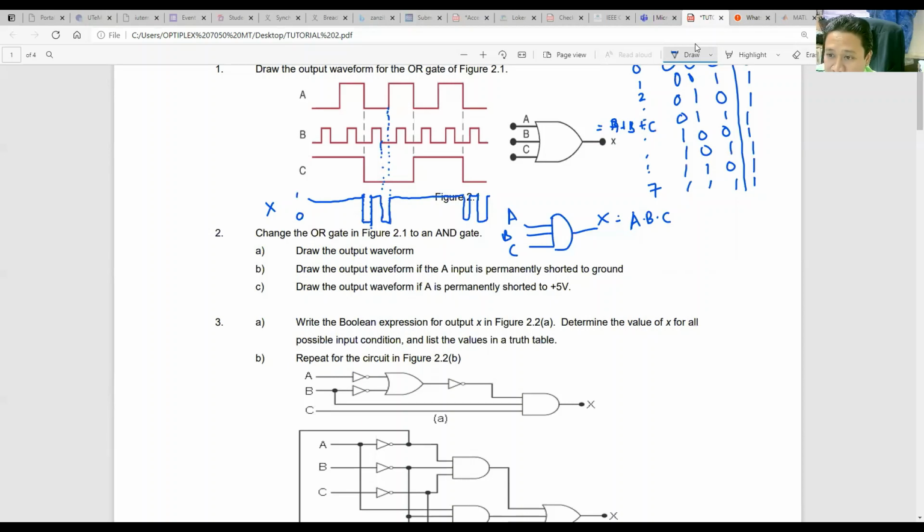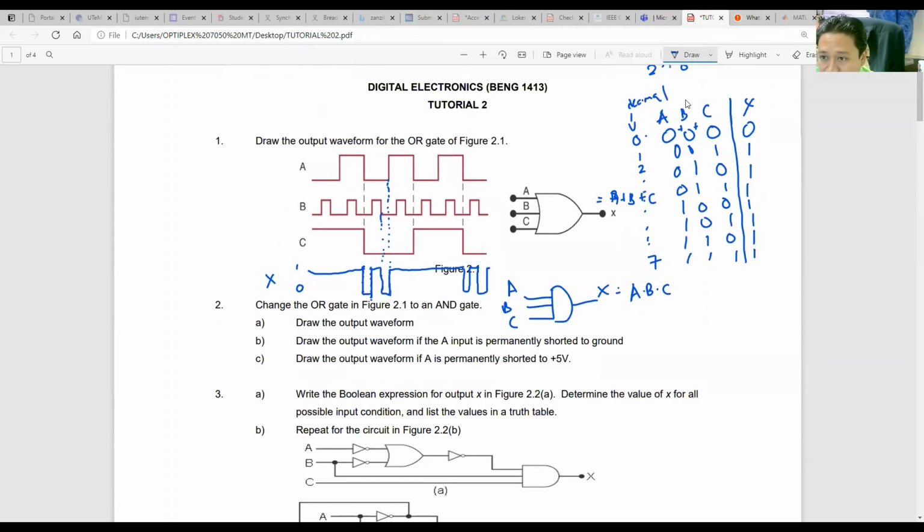We have 8 sequences from 0 to 7, and then you have to multiply to get the output.